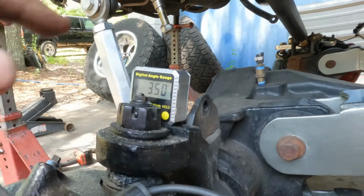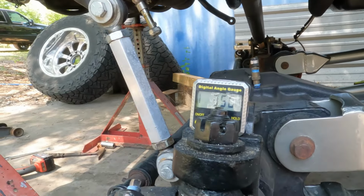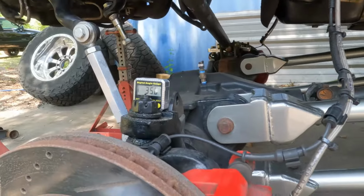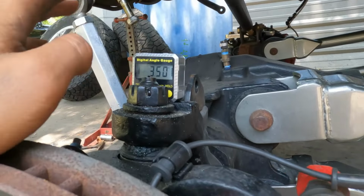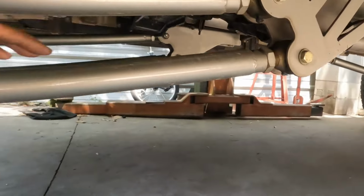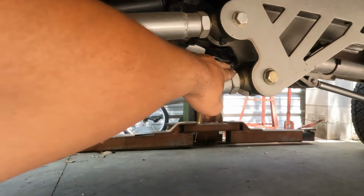So this truck's kind of had this issue where you drive it and it's kind of all over the road. It feels like you're driving on a beach ball or whatever, and not in a good way. These little flat pieces right here are what get you your camber measurement, or caster measurement. And as you can see, it's 3.50 degrees. That's less than they leave the factory with. So what we need to do is come back here and lengthen this some more.